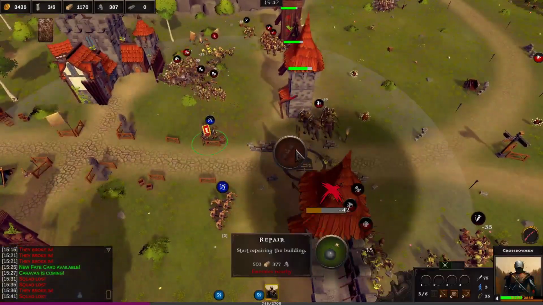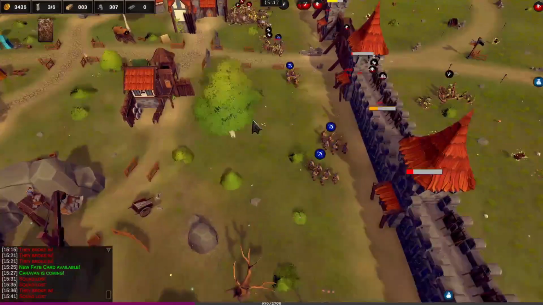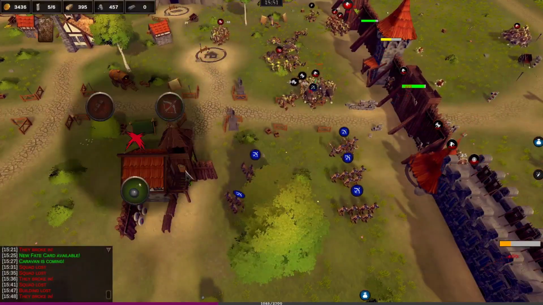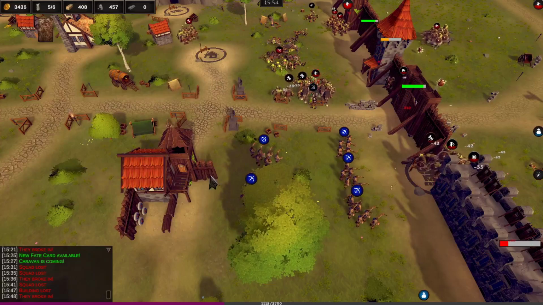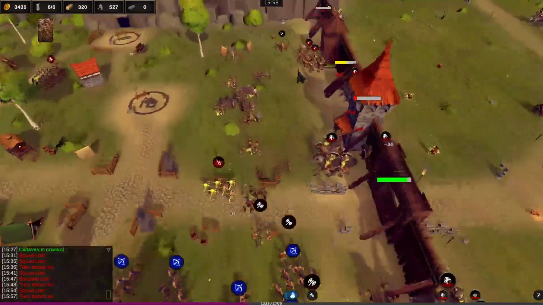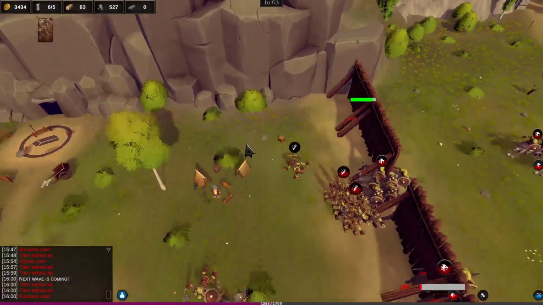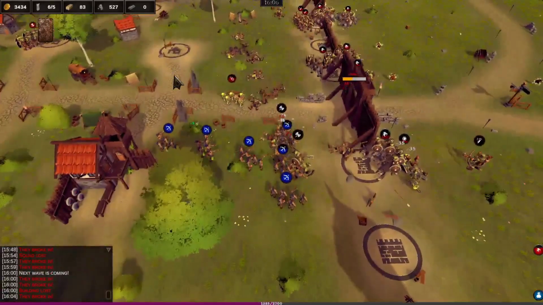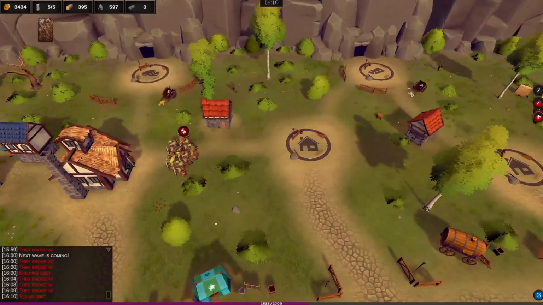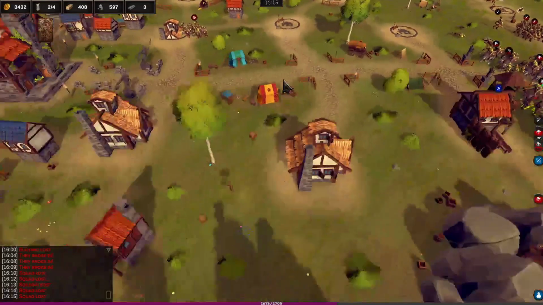Another tower. Another gate. Move these up. Oh no. Come on. Come on. Oh my goodness me. This is not good. This is really bad. What can I do? There's nothing I can do.